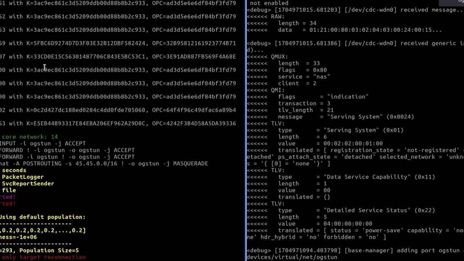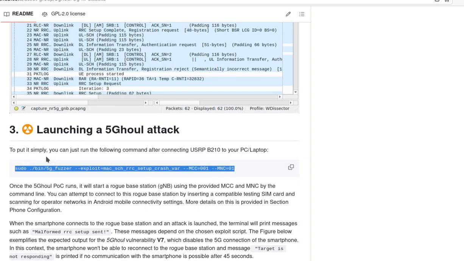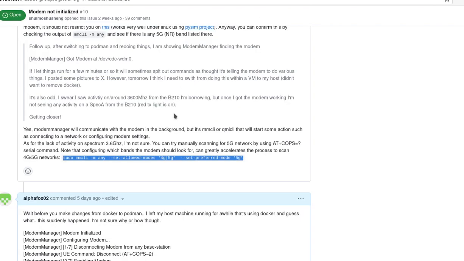Give it a second. You'll notice that all the warnings are not popping up, but we get our UE, or I'm sorry, the gNB starting. And let's see if we can get a connection here.